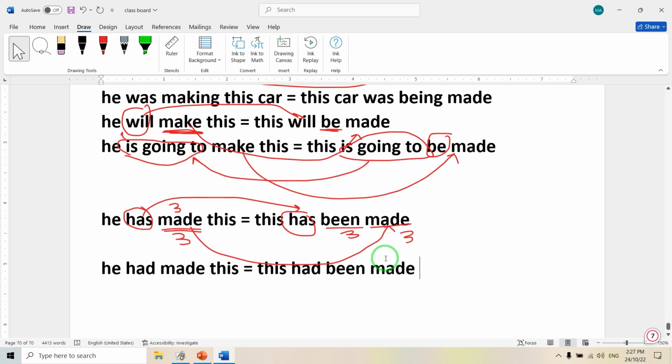This is all about passive voices. If you have any question, it was just a brief explanation. I have just explained them so fast. If there is any question with these sentences, you can easily ask us.